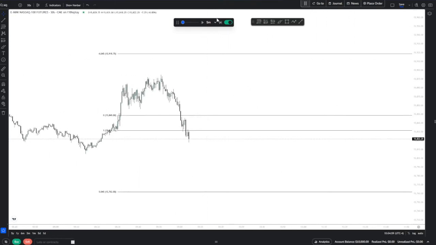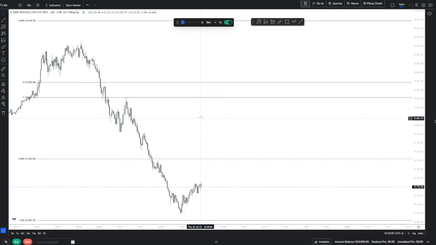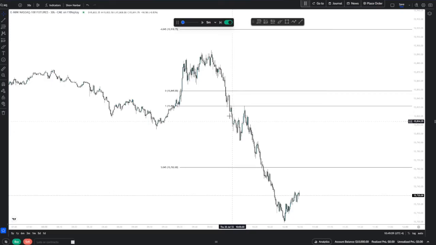We go a little smaller. So let's play it out. There you see we deliver off the 30-second opening range down to the 4 standard deviation. So if you caught a short inside of here, somehow maybe you got a break of structure down, retrace to an order block that is responsible.